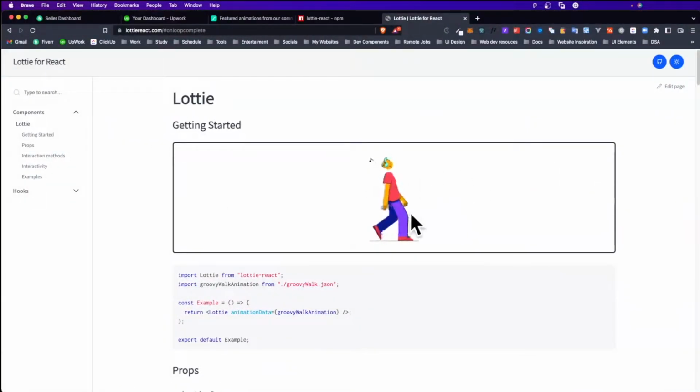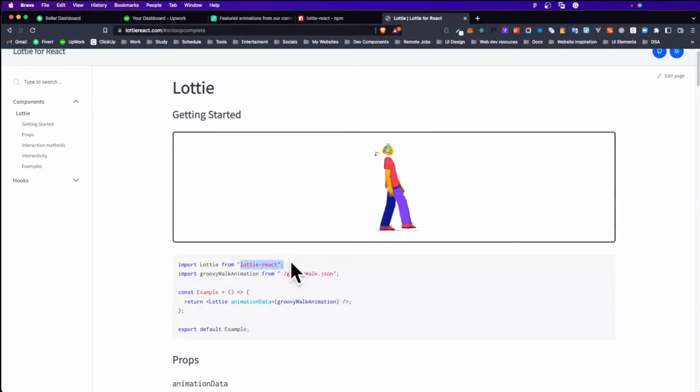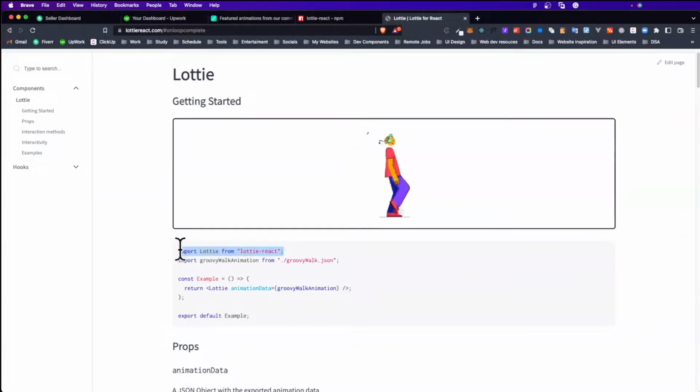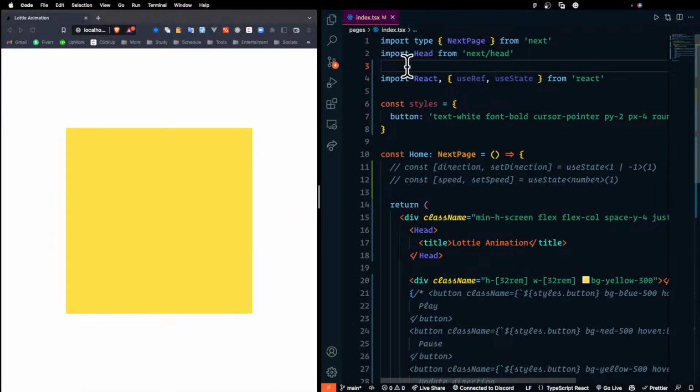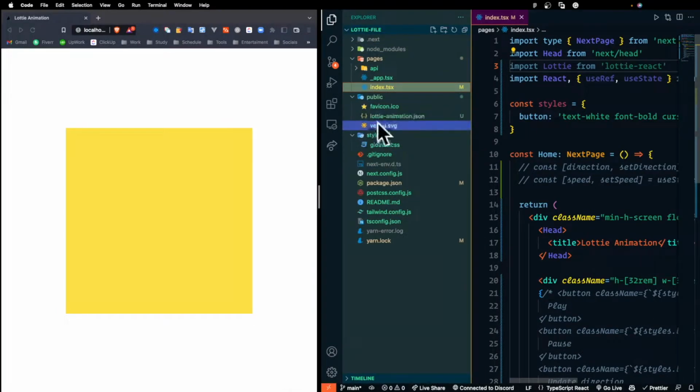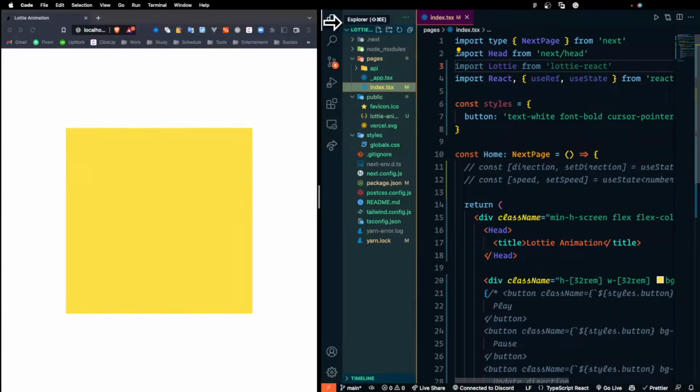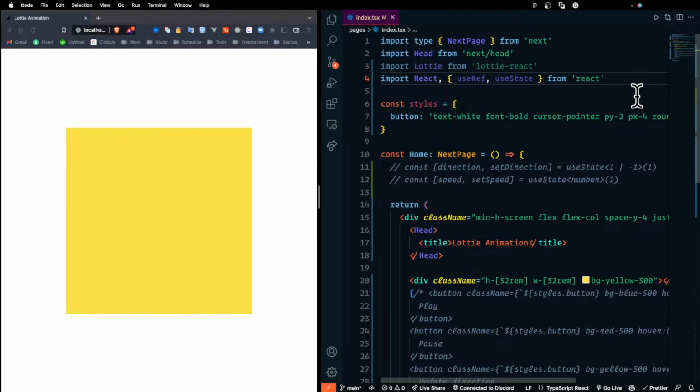Now to use this animation we need to import Lottie from lottie-react. So let's do it. Let's copy it and import it here, and also import the Lottie animation which is present in your React folder. So let me also import that.